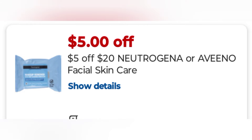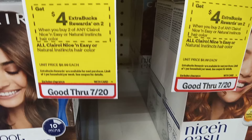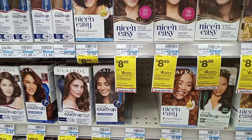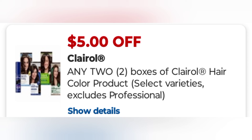That takes off $10, leaving me to pay $11.99 and getting back $10. Next deal is Buy Two Get $4 on Clairol hair color. They're on sale for $8.99, so I grabbed two of them making it $17.98. I had a $5 off two Clairol digital coupon. I already used the buy one get one free digital from last week, but I had a buy one get one free paper coupon that did glitch. The coupons take out $13.99, leaving me to pay $3.99.